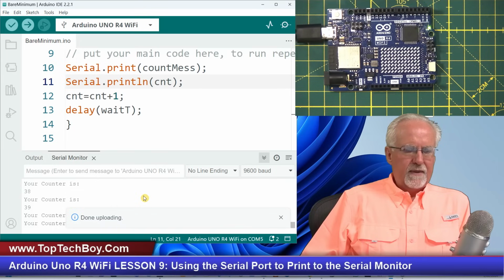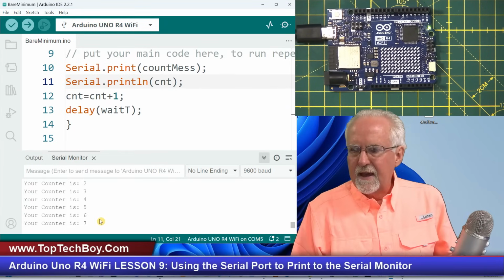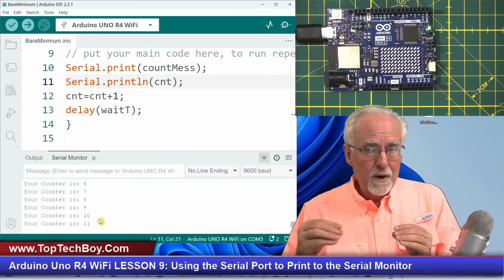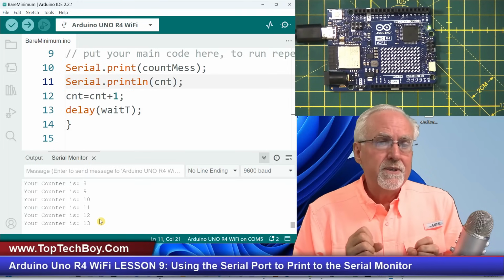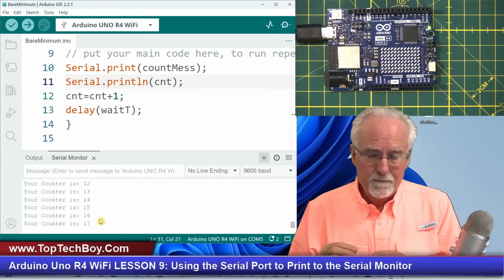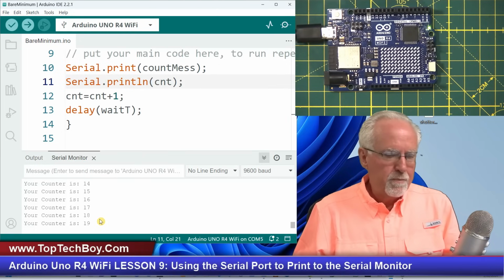Okay, now look at that. 2, 3, 4, 5, 6. I think that looks really good. So you see, you can get formatted printing by judiciously using print and println commands. Does that make sense? I hope it does.